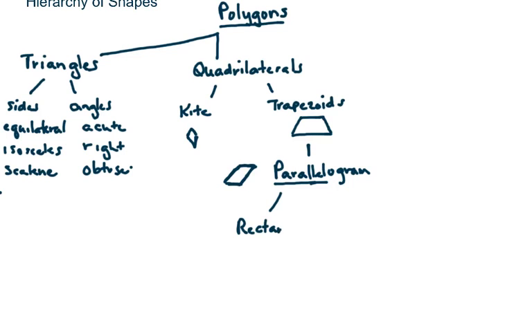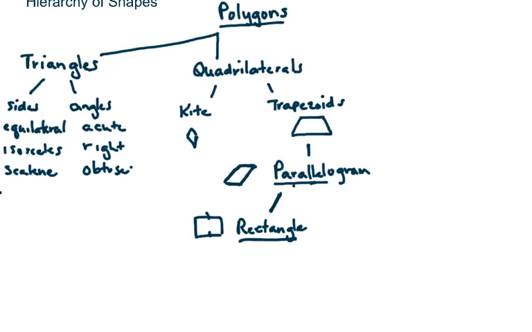A rectangle, if you'll notice, is a parallelogram. Right? It's coming down. It's kind of like the parent of it. Because a rectangle does have two sets of parallel sides, just like a parallelogram. It also has opposite sides equal, but it has that added piece where it has to have four right angles. So that means every rectangle is going to be a parallelogram, but not every parallelogram is going to be a rectangle. So it works going back up, but it doesn't work to continually keep coming back down. I'll show you what I mean here in a minute as we work through this.